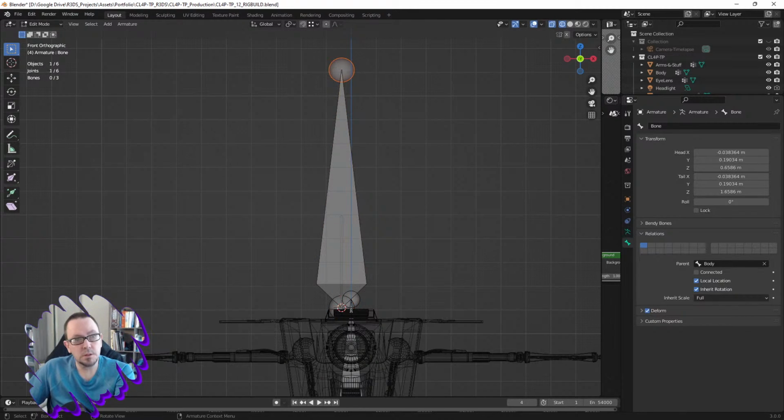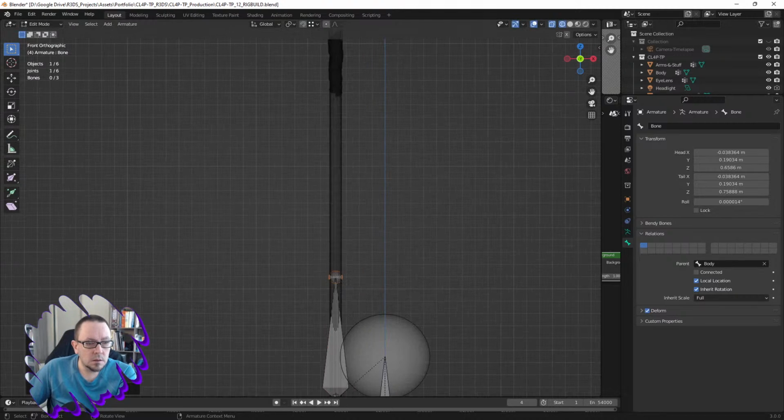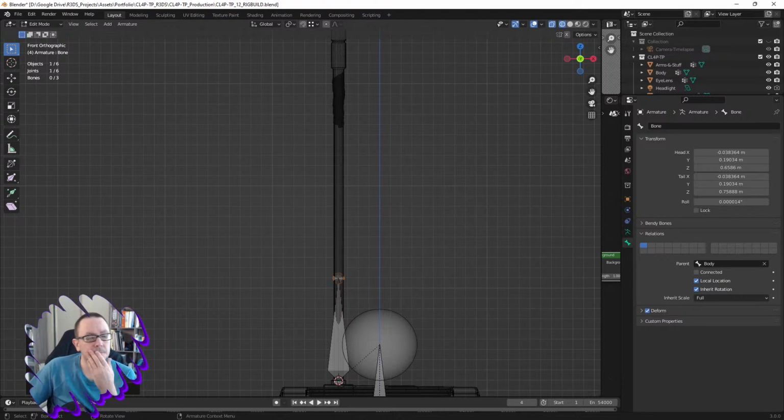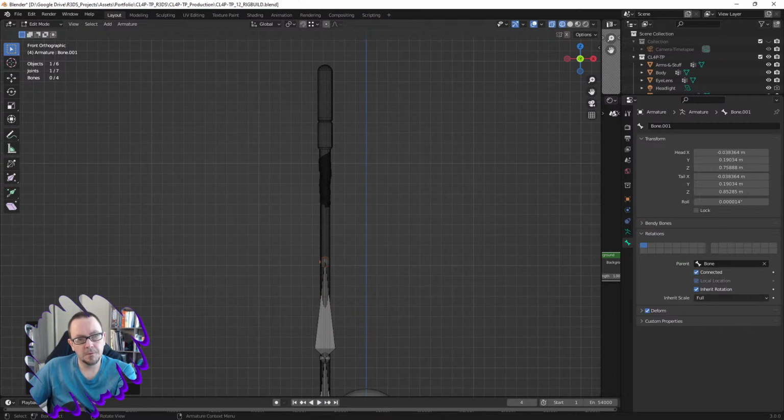So let's take this. I'm just trying to think how bendy this should be. Maybe 4 bones, you think? Why not? I'll have to add some.